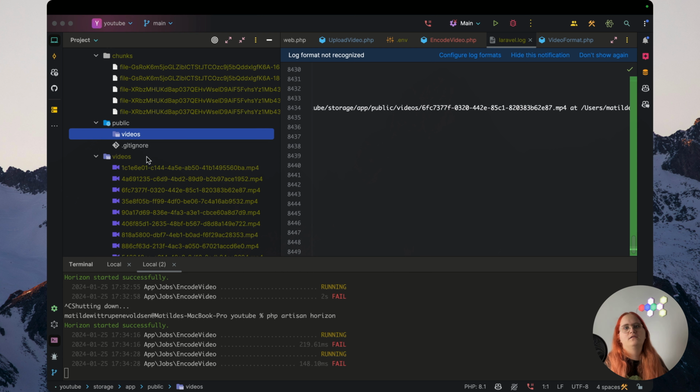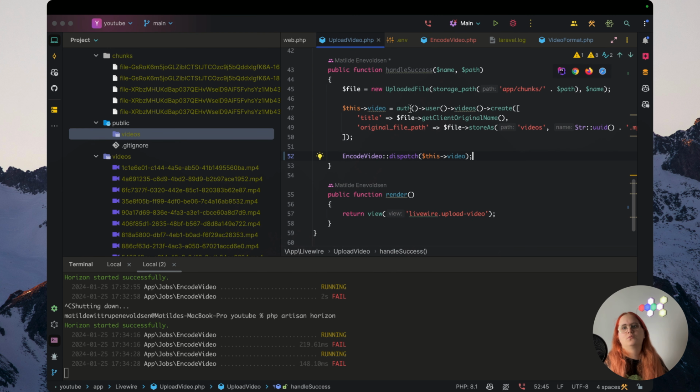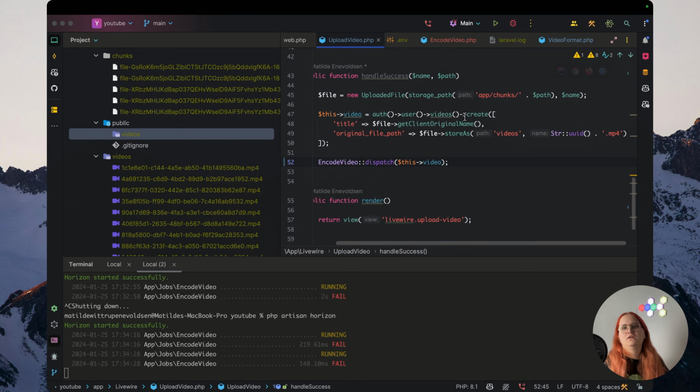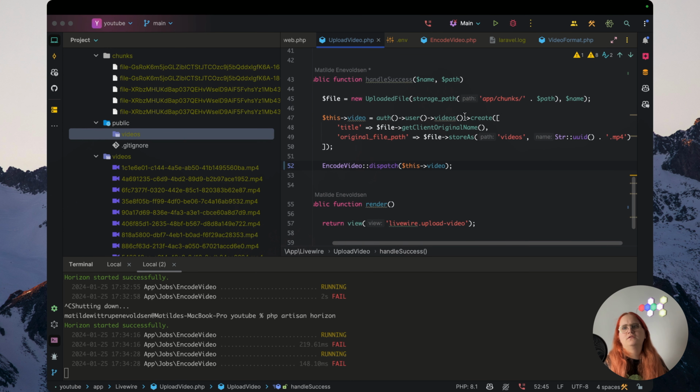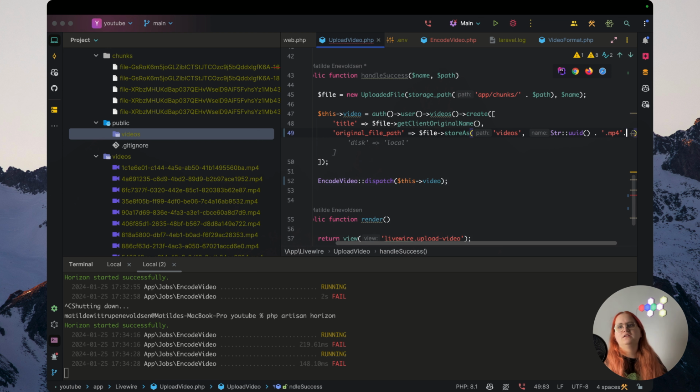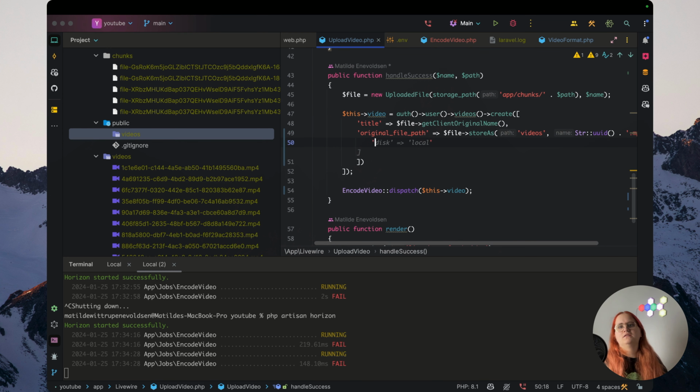Ah, alright, so I think we're basically not giving it the right folder to look in. So let's just double check here. I think we need to say this is inside the folder called public.